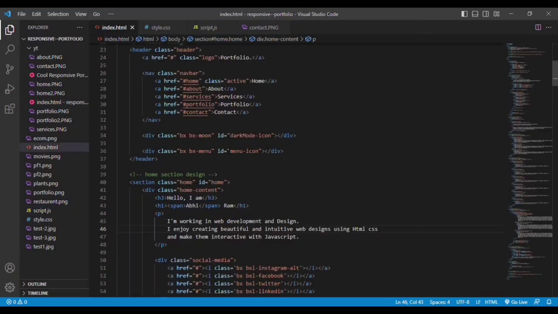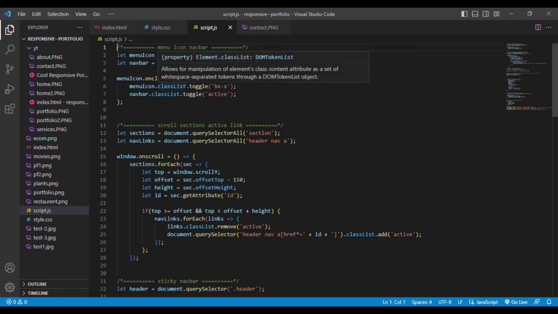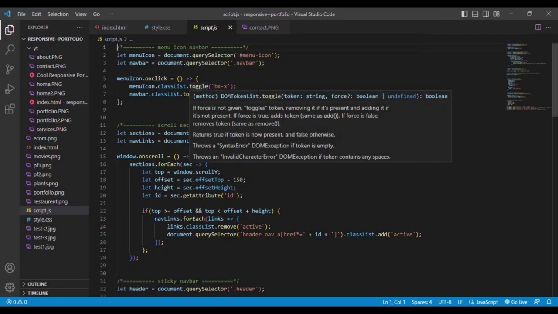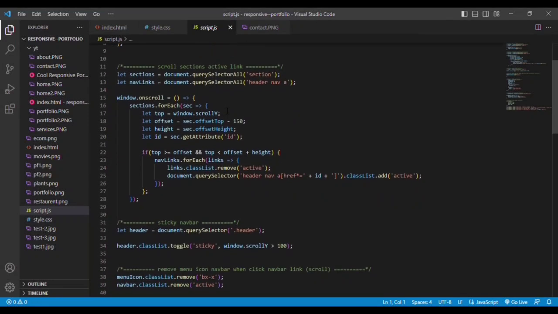You can see ID is given as menu icon. So we are referring to this icon here and giving it a name, that is menu icon. So whenever we click on the menu icon, on click function, the menu icon classList dot toggle bx. So this bx will get into the active section and you can see the entire navbar display on the home page of the mobile device. So that functionality is given here.